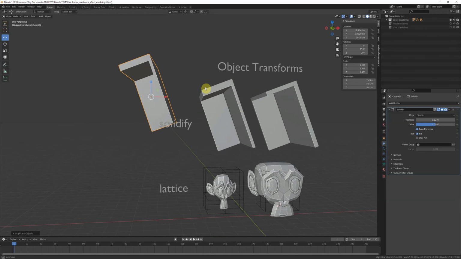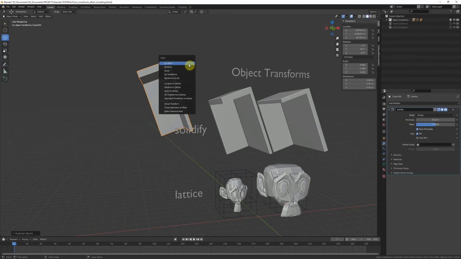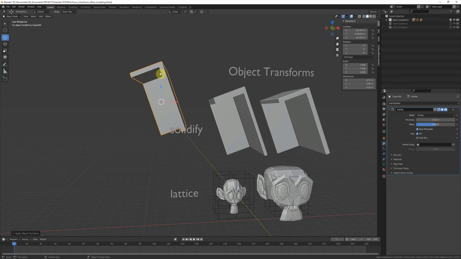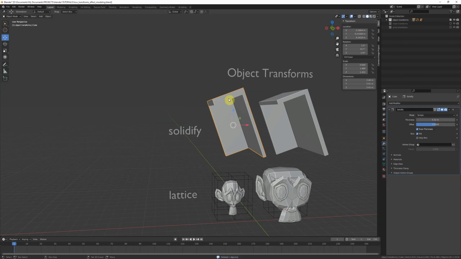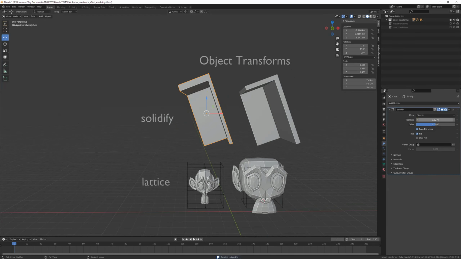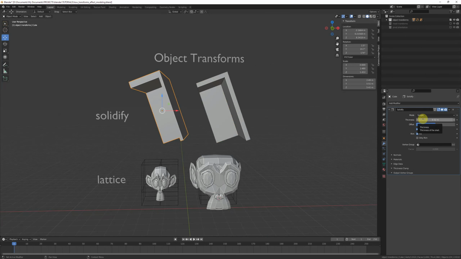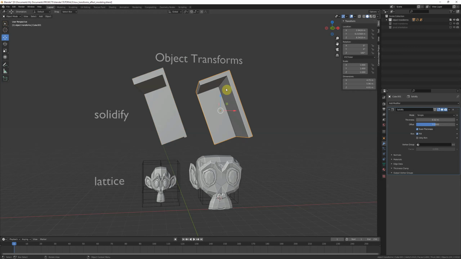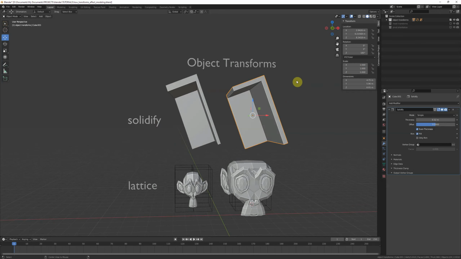So for example, just to illustrate what I mean, if I have this object and I zero this out, this snaps back into place and you can see it being even thickness all the way around. So say for example, if you're pulling out your thickness and you're really struggling to get a lot and the values don't really make sense, or if you apply a Solidify from one object to another and even though you have the same value they're displaying differently, it's definitely because of the scale thing.